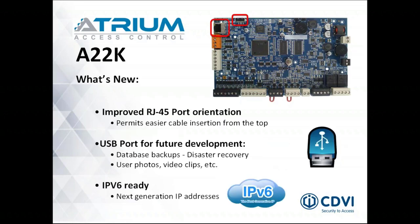For the guys that are installing out there, the field technicians, I think this is a big point for them. Very simple, very easy, and thanks for the feedback from the guys. The actual RJ45 port, the network port where you connect your patch cable from the board into the network, instead of pointing to the left, is now pointing face out, as we see on this image capture. So you just push the network cable into the port instead of trying to find the port when it's off to the side. A nice improvement for what it's worth. Hey, make it easy, make it simple.